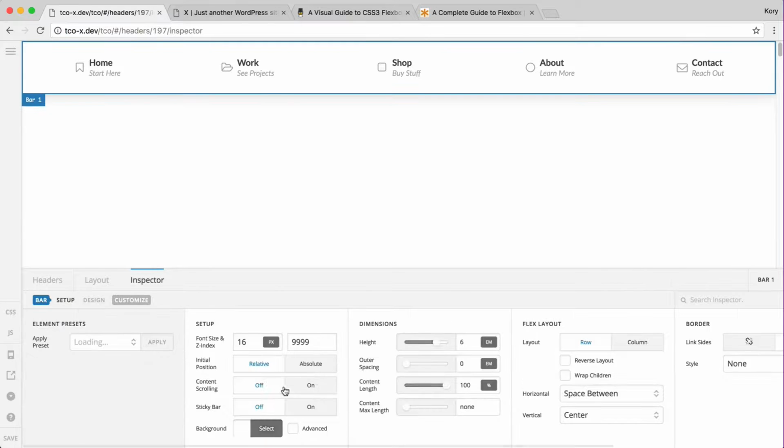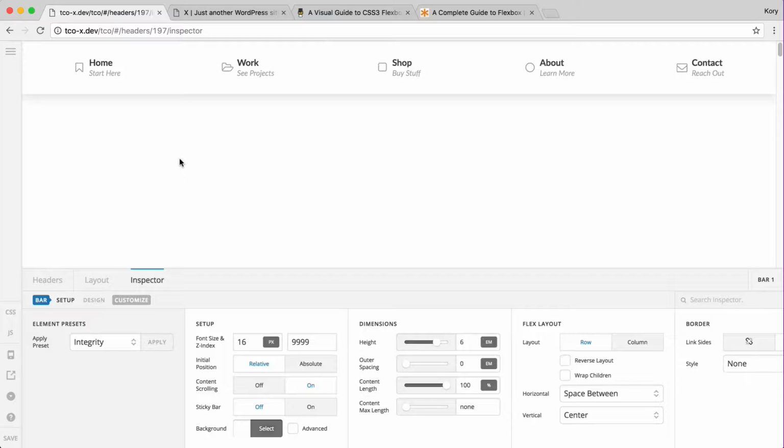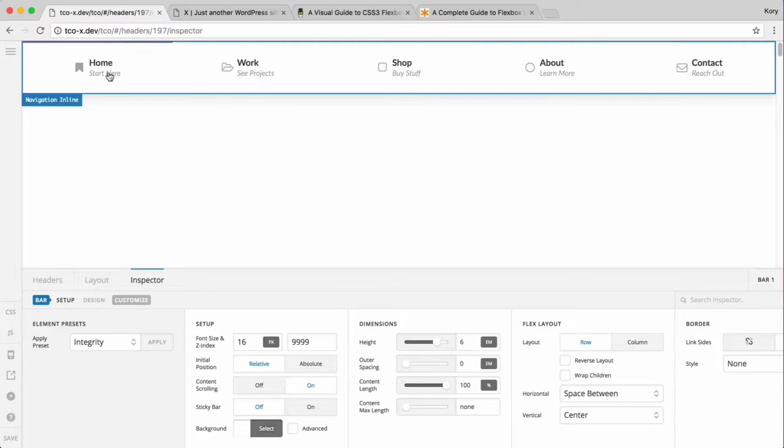We'll go up to the bar and turn content scrolling on. What this does is, if you're in a top or bottom bar and your content is too wide, it will allow you to scroll horizontally. And if you're in a sidebar, you can scroll vertically. So it's great for sidebars, because if you have tons of content you need to fit in there, or a really tall navigation, but a user's on a smaller screen, they can scroll and get to stuff. It also enables us to achieve this really cool responsive nav pattern I'm seeing a lot lately on Google and Medium, where once your links hit a certain width, you just keep scrolling, and instead of hiding it and showing a new menu, it makes things a lot simpler.